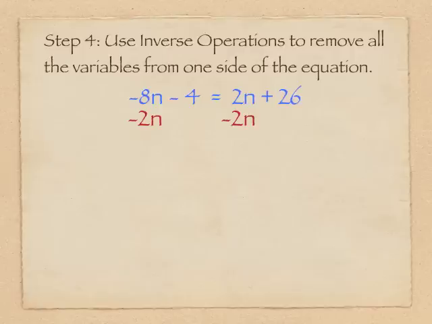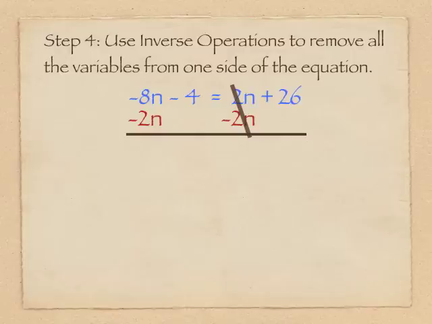We've been moving things, usually starting on the left side, and then doing it to the right side. Now we're actually going to be starting on the right side and removing the variable, and then also doing that to the left side. Don't forget to do the same thing to both sides. We can't just cross out and cancel out the 2n and not also take it away from the other side.